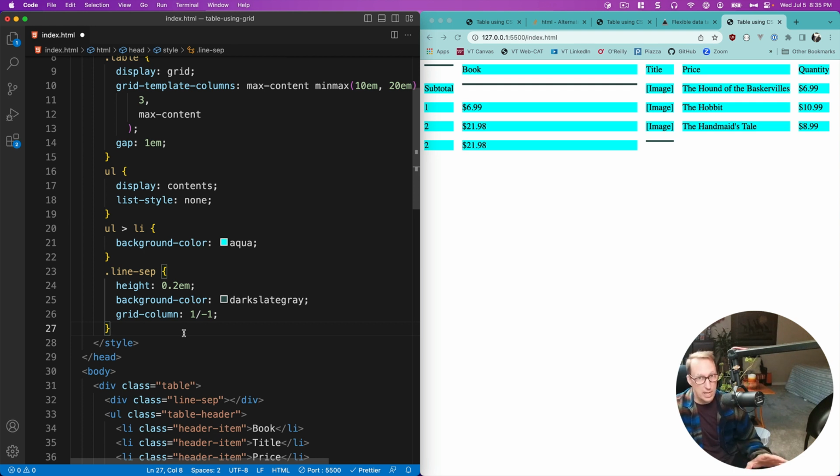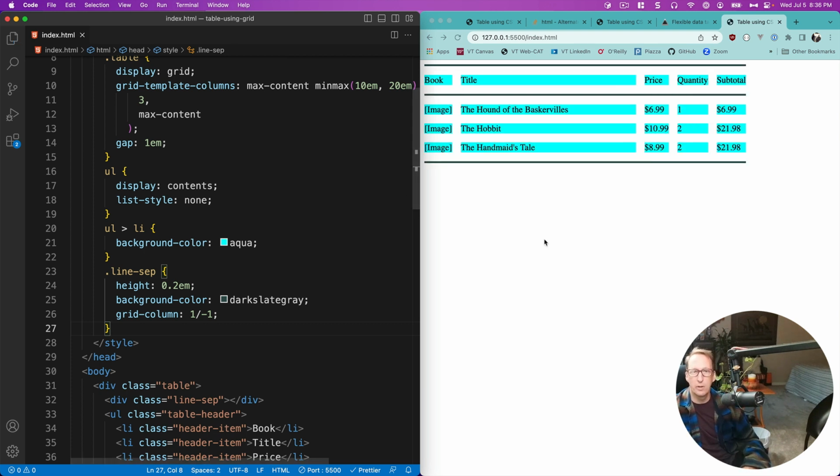All right? I haven't saved this yet, so you're not going to see any change there. But watch what happens here. Okay, here I go. I'm going to save it. Boom, I just saved it. And look at what happened. Isn't that great? Now we got line separators, and they span the length of this. And everything works out with the rows because the line separator spans from the first to the last line. That means the next time an element is added, it's going to be added in the first column, right after the line separator. And there it is. So we've got a nice little header here.